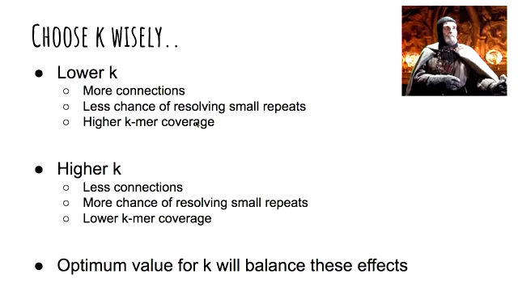I had someone decide to try a k value of 19, and they had 32 million reads of 300 base pairs, and so that made a lot of k-mers, and then they tried to fit all of them into RAM, and the computer went, no, that's not going to work. Whereas they could run it on the same computer with a k value of 63, no worries, because it didn't produce anywhere near as many k-mers.